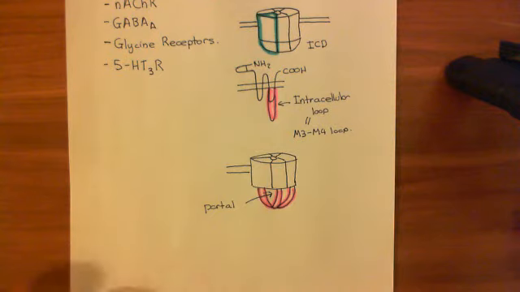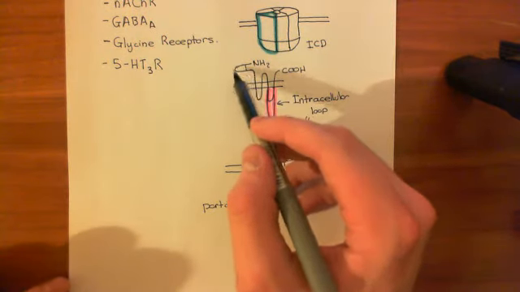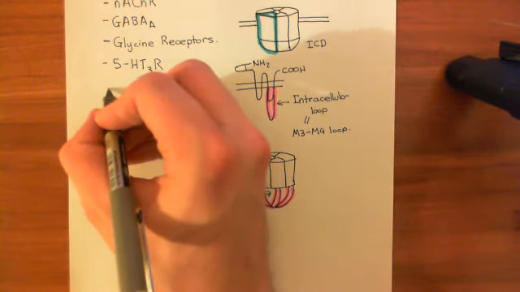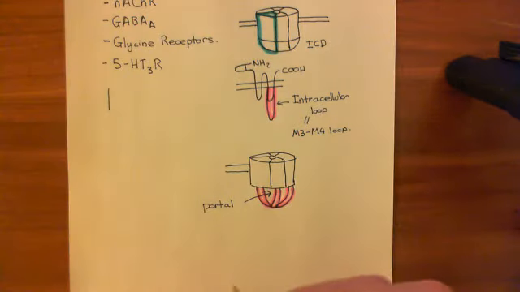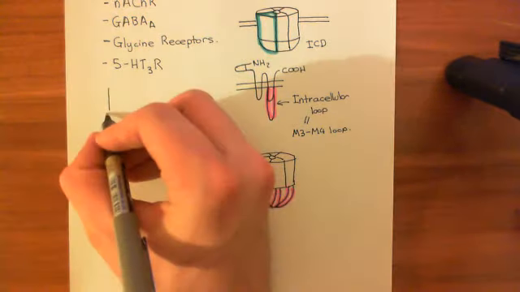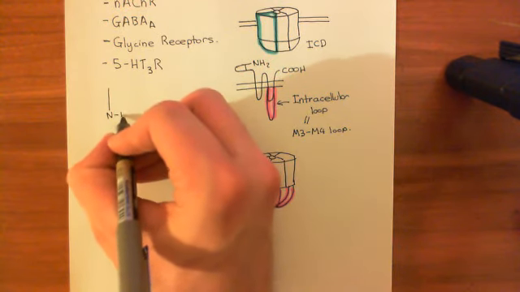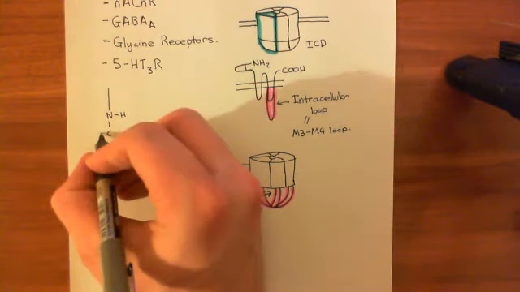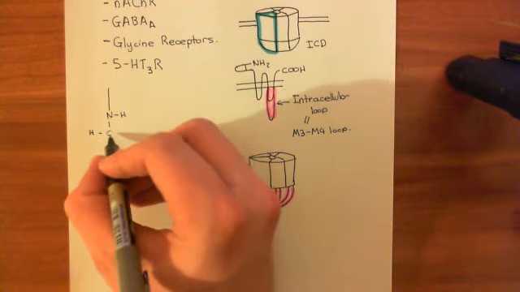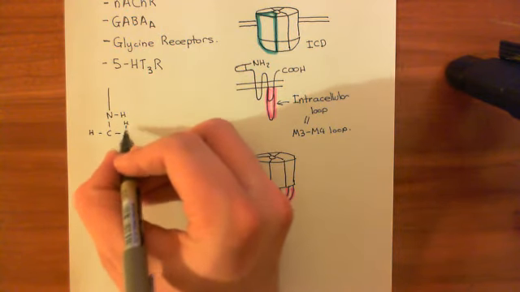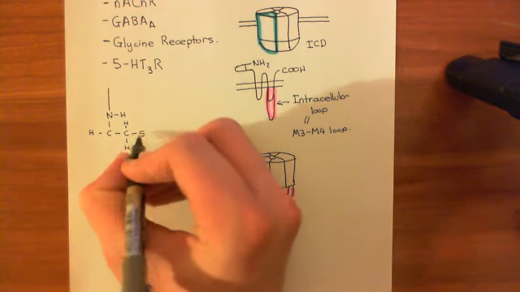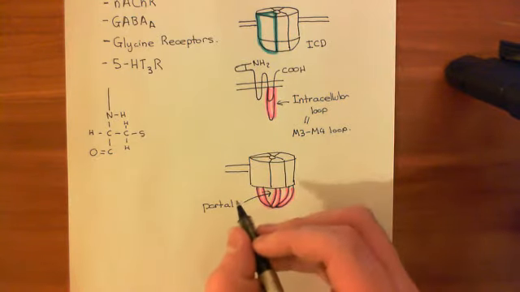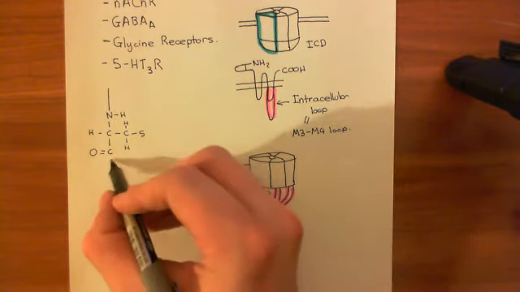Right, so let's talk a little bit more about this cis loop here and what that cis loop actually is. So, a cis loop is a loop in the protein that is held together by a disulfide bond between 2 cysteine residues. So let's have a cysteine in one of these polypeptides of the loop. So here comes the cysteine. So here is the amino terminus, here's the alpha carbon, here's the R group of the cysteine amino acid, with what would be a thiol group, but the thiol group is going to be involved in a disulfide bond, so the hydrogens come off.